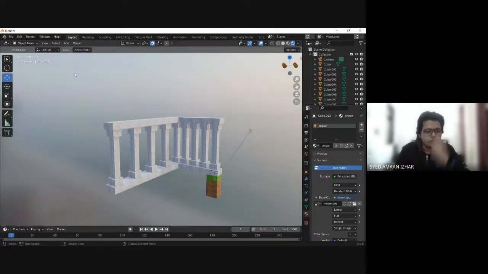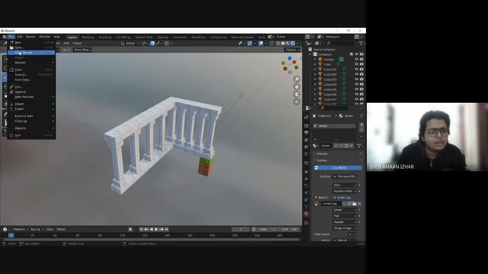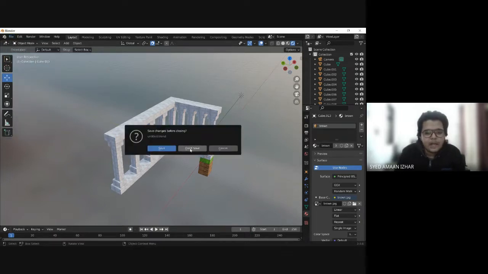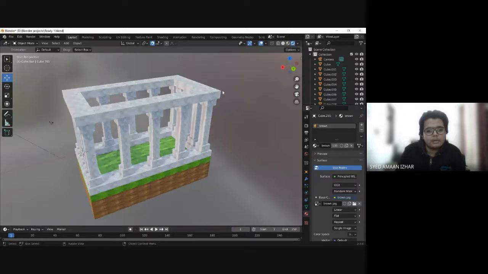Now I want to show you the completed structure, which I had done earlier. It's just a matter of duplicating all these pillars and arranging them in specific alignments and ways. So I'm going to show you my file. I won't be saving this file because I already have a completed structure. So this is the structure which I made. It's still in solid mode. As I told you earlier, we're going to go in render mode. In render mode, it is like that.